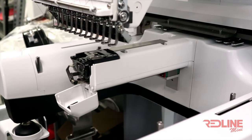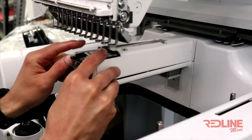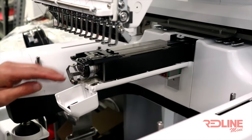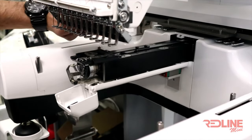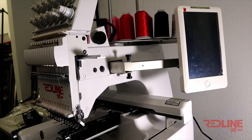To take off the cover, simply grab each side and gently separate them while sliding the cover up and off the lower shaft. Once the cover is off, go ahead and remove the metal bracket sitting on the lower shaft. Next, we will need to loosen up the rotary hook screws.